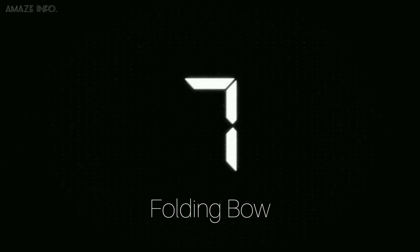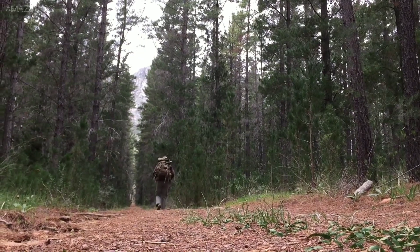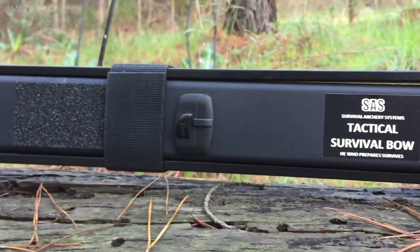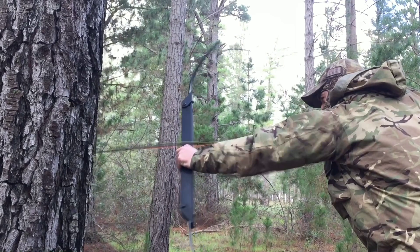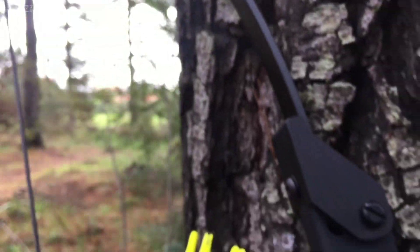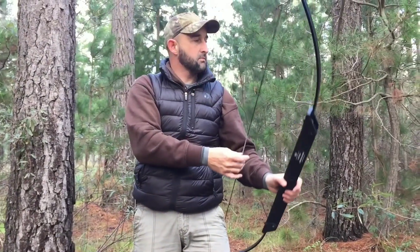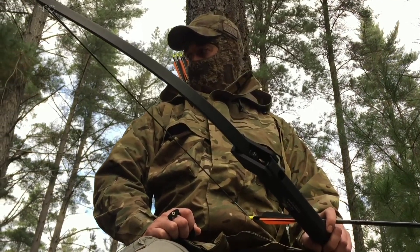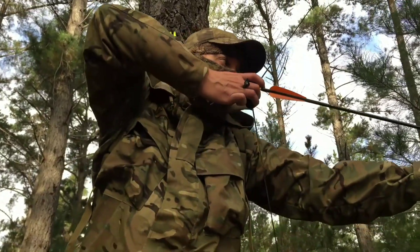Number 7: Folding Bow. Having the right equipment is crucial to survive an outdoor adventure, along with it being portable and easy to carry. This compact folding bow is everything you need to defend yourself. The SAS Tactical Survival Bow is as powerful as any conventional bow and is engineered to last a long time. It is the world's lightest and most potent compact hunting tool, manufactured using the finest materials available, ensuring structural integrity, corrosion resistance, lightweight design, and repeated accuracy. The bow is a full-size 60-inch modern longbow capable of reaching speeds up to 210 fps.